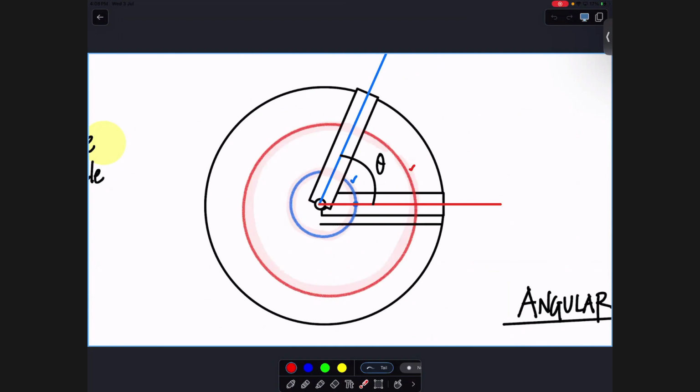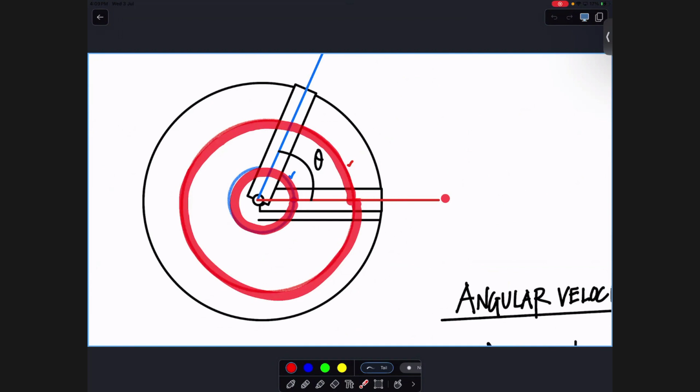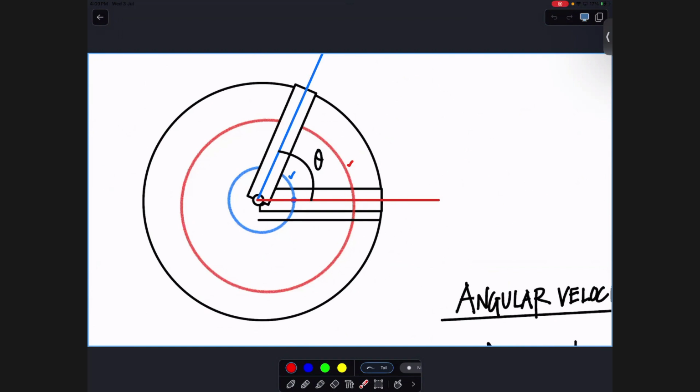I think you remember this blue part here and this red part here, they don't really have the same speed. Do you remember why was that so? Which one is faster? If you look at the circle, the blue pointer makes a circle, and the red also makes a circle. However, the blue one has a smaller circumference, and the red is a longer circle. But both take the same time to cover a circle, because they're part of the same blade.